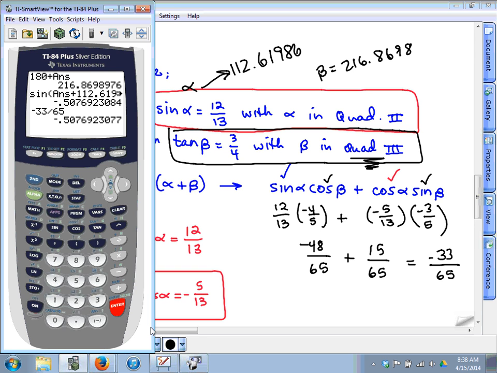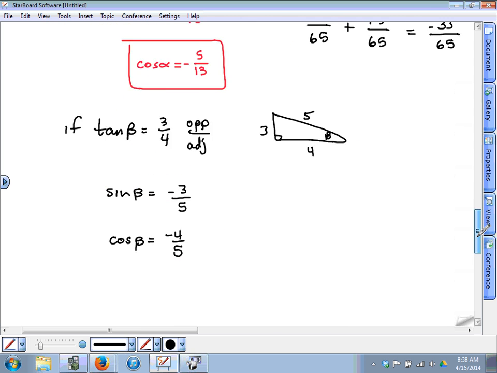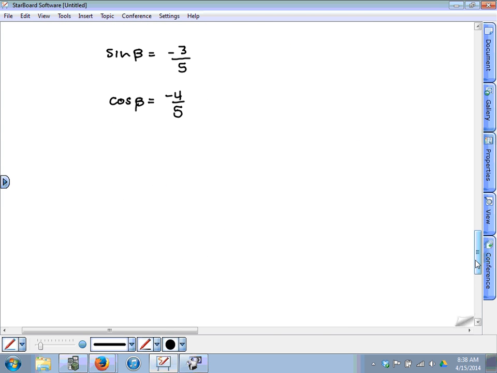So, anyway, you can use your technology to help you check the correctness of your answer. But it actually won't give you the correct answer. You have to do these by hand. If you don't have hands, you've got to do it by foot, but it can't be done with a calculator.